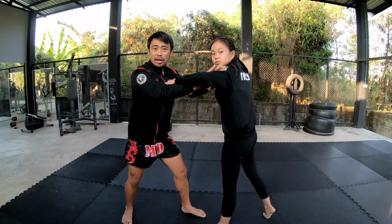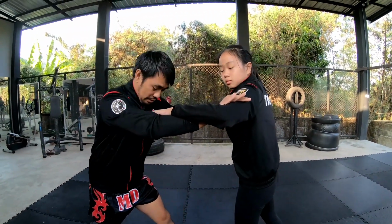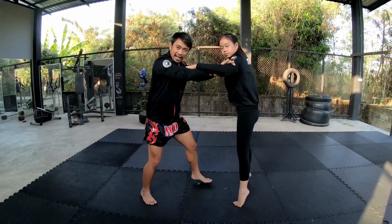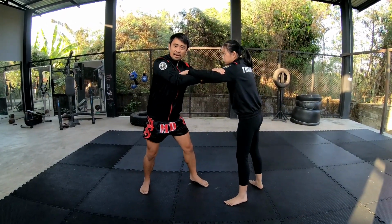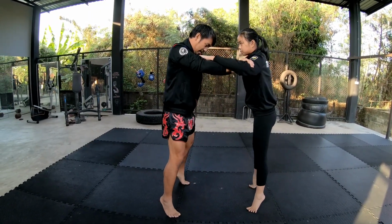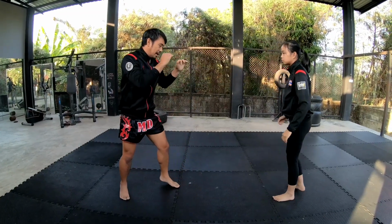And then change position of your foot. Like this. Up. Okay. If you're standing like this, it's easy for sweep. Okay, change position. Up. Okay. Again, one more time. Come on.